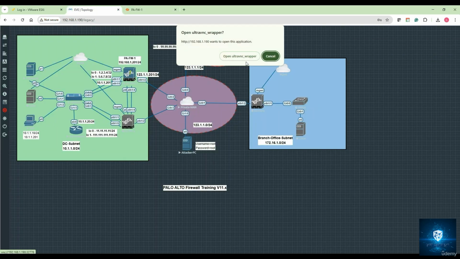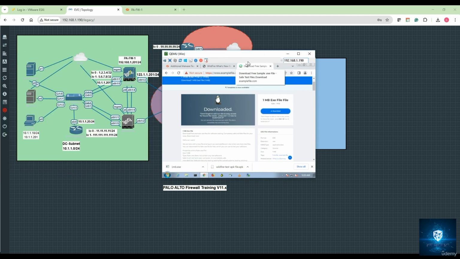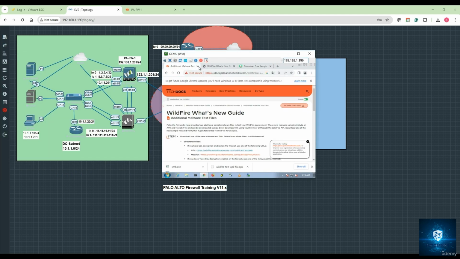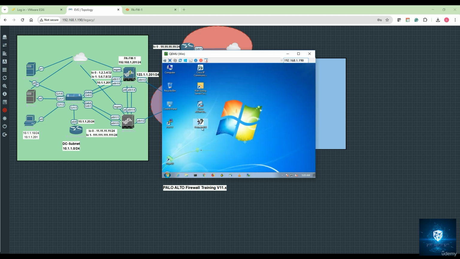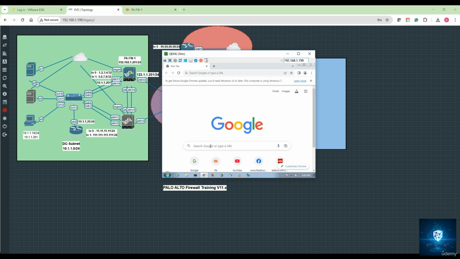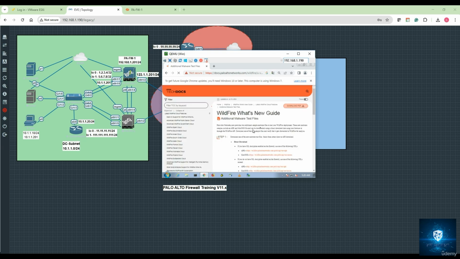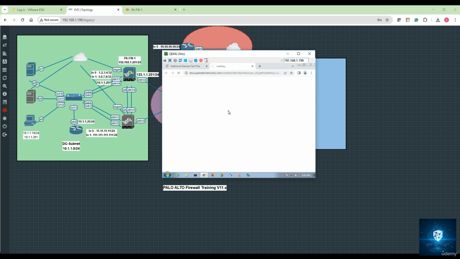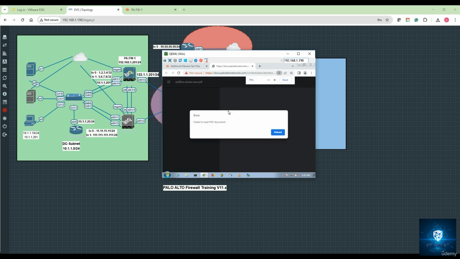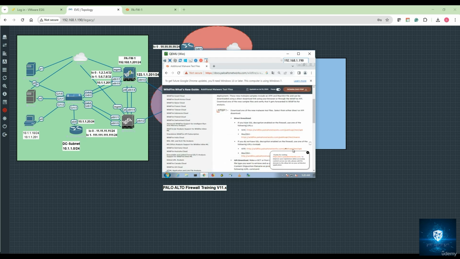So if I go to that particular user now, and try to open up a new session, so let's say I do a test Palo Alto files, so I go to that WildFire one where I can download the PDF from here, and you can see it has failed to load the PDF document, so it has been matched against my file blocking policy.